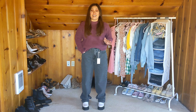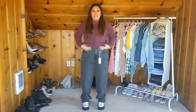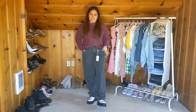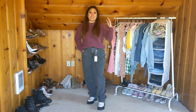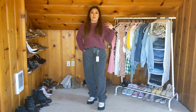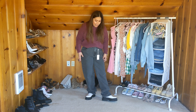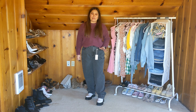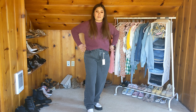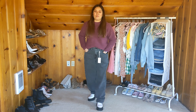I did request baggy jeans and this is quite the pair. These are the Good American jeans in size 2 — high waist, fits perfect at the waist, and they're definitely baggy. They're quite too long on me so I went ahead and put on the lug sole boots from Marc Fisher. This is definitely giving me 90s vibes — I could totally rock this with a baby tee. When I first put these on I thought it was way too baggy, but honestly it's super comfortable. The more I look at myself in the mirror the more I love them. I love the wash. They're long so I'd definitely need to get them hemmed, but the waist is perfect and there's a lot of room in the bum and thigh area, which I like.